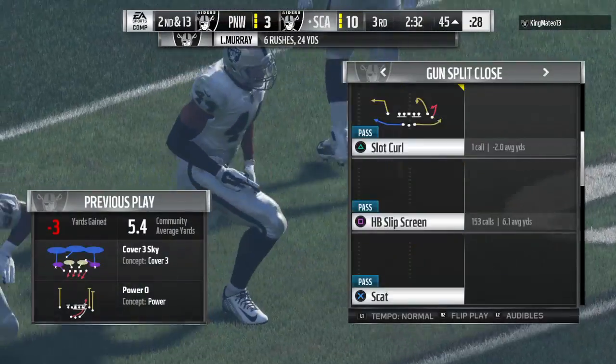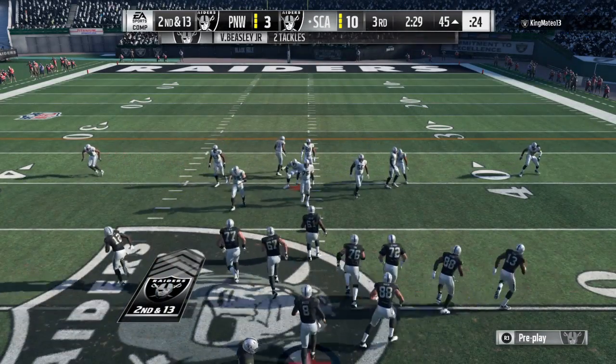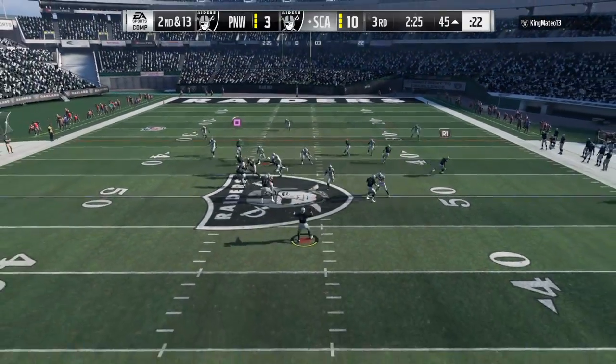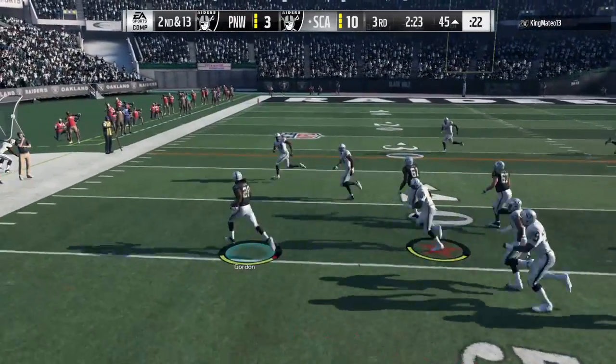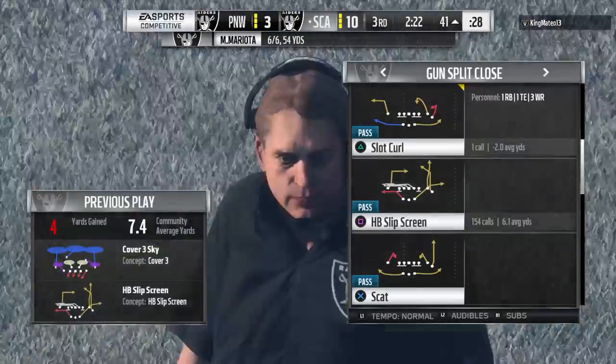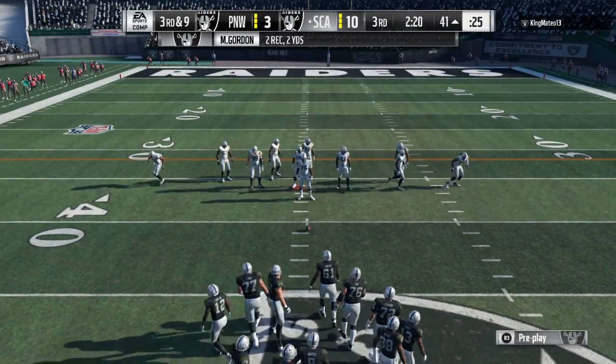And this has been a familiar sight all afternoon as they stop him behind the line. Every year I go to the combine and marvel at the speeds that linebackers are running nowadays. They run like DBs. And let's face it, they know how to finish plays too. Eyes up, head up, run right through them. A good job defensively to hold that to 4 yards, and now it's 3rd down.